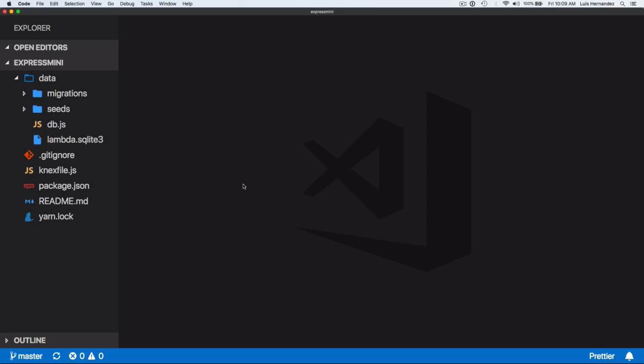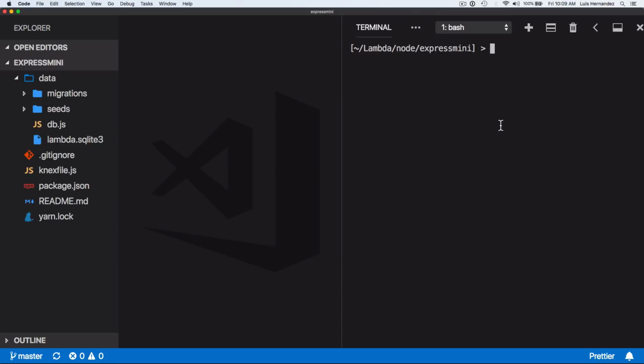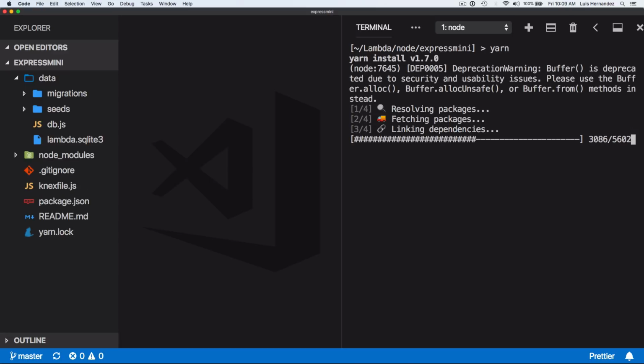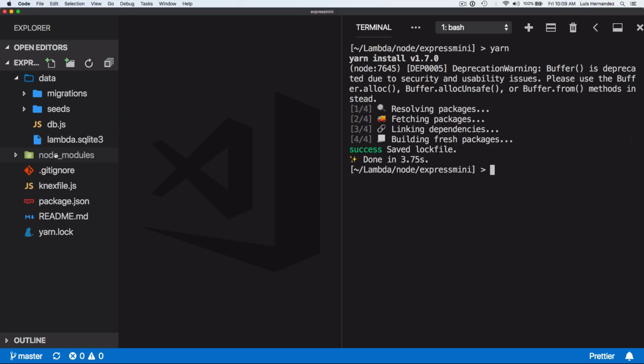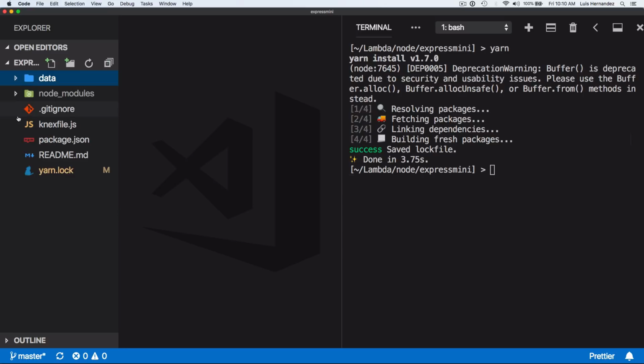So the first step, if we went back to the README and we look at the instructions, it's going to tell us, yeah, after you cloned it, you need to download all the packages. So we're going to say yarn or npm install if you're using npm. And this is going to create our node modules folder. It's going to bring in all of the packages that we have specified on package.json. No need for you to look in there just yet. All right. After doing that, the next step would be, hey, where is our API going to start execution?